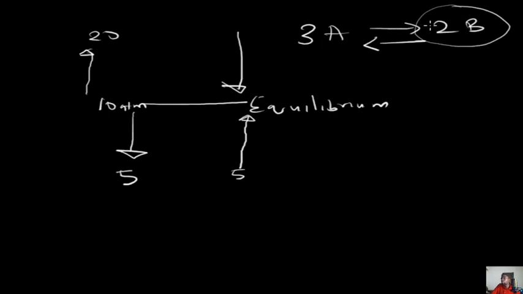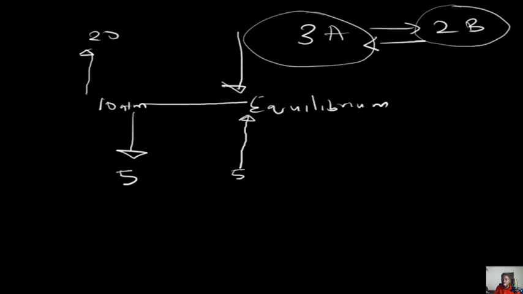Why is it favoring the forward reaction? Because on this side there is less. When I increase, it needs to go where there is less. But on the other hand, when I decrease, the system will need to go where there is more pressure, and that is where there is a greater number of moles, which means it's going to go to the backward process. This is actually a very simple concept. Once you understand this, answering questions with respect to it becomes quite easy.